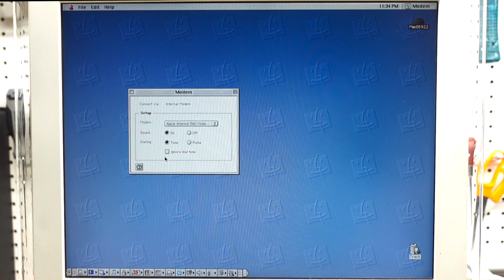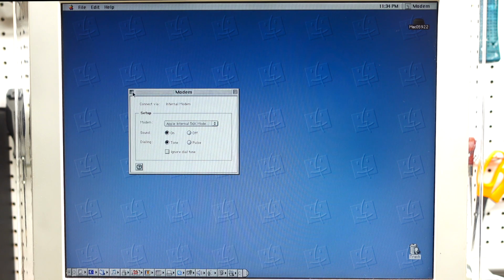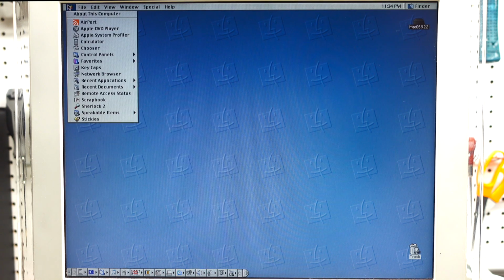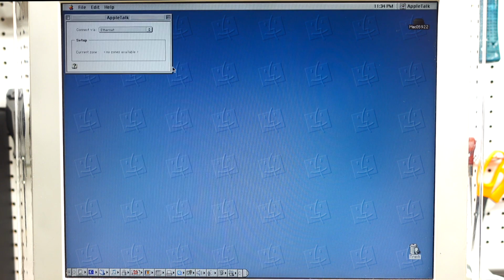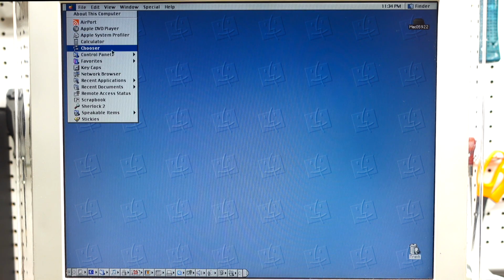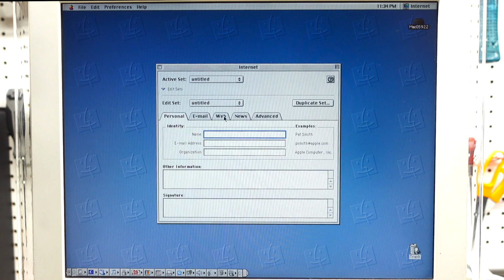It does have a modem in it, so there is that 56K internal modem that I don't have any plans or desire to use. I have been grabbing Ethernet adapters for all my old computers just so I can easily throw them on to the switch just for some very low risk browsing of the net, knowing that's not very secure. But yeah, I don't think there's anything else that I really want to check here. AppleTalk, I think that's to communicate with other devices. So yeah, let's just go back to that internet piece. So yeah, this is kind of cool.